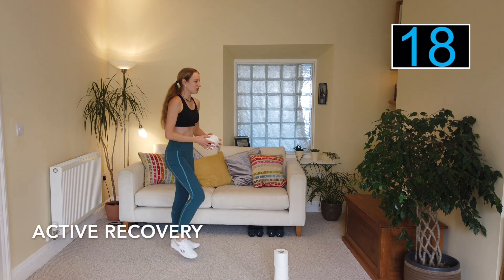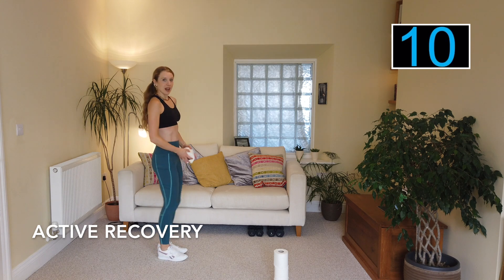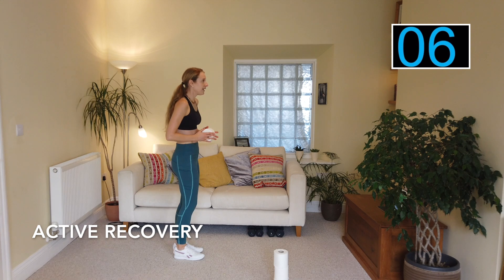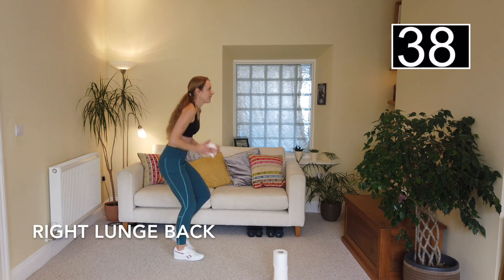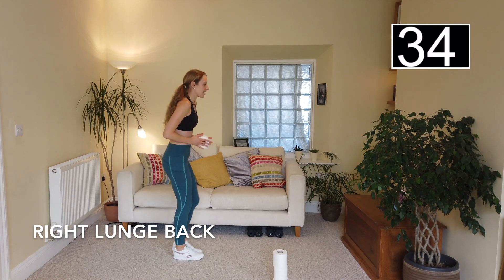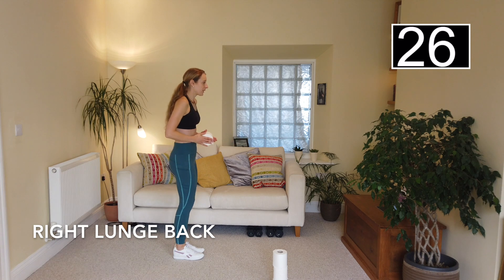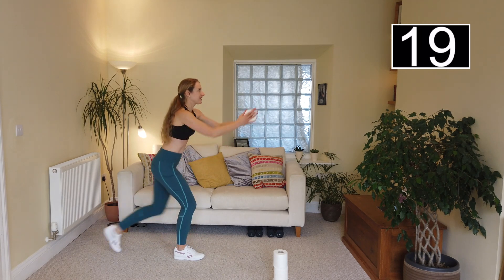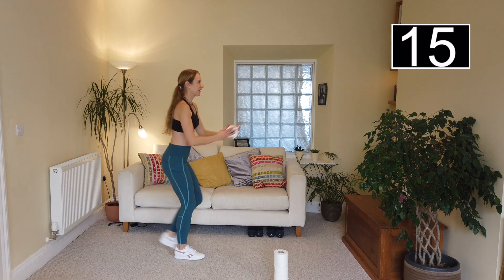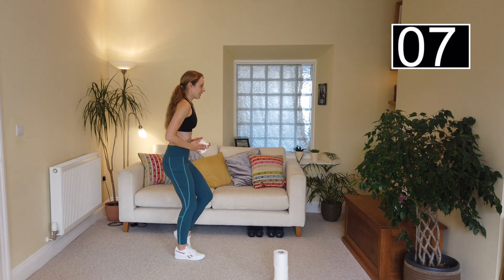Good — active recovery. As you're walking on the spot, just let your hands come up and catch the toilet roll. Our next move is a lunge back: tap behind and in, just tapping with that right leg behind. Ready? Here we go — tap back and in, back and in. Keep it nice and steady; if you feel wobbly you might want to hold onto a chair. If you want to bring it up into more of a cardio move, take the pace up — in and back, nice and steady, reaching back. 10 seconds, get that heart rate up!